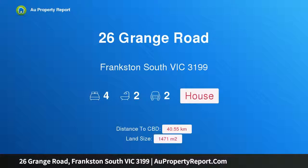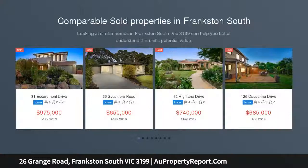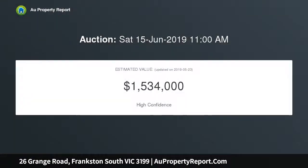Hi, I am glad to introduce 26 Grange Road, Frankston South, Victoria 3199. A Cape Cod classic of timeless elegance, the epitome of elegance in Frankston South's exclusive Oliver's Hill precinct. This exceptional beachside offering weds the timeless grace of a Cape Cod classic with every contemporary comfort to delight the modern buyer, distinguished by generous light-filled spaces and high ceilings.